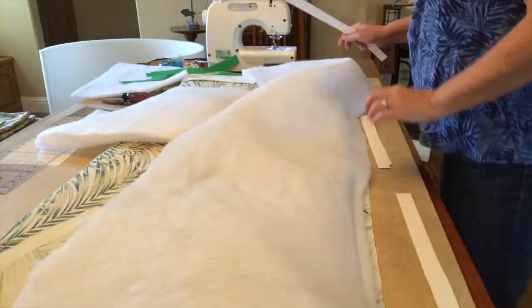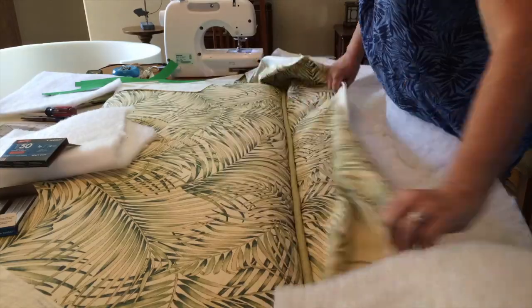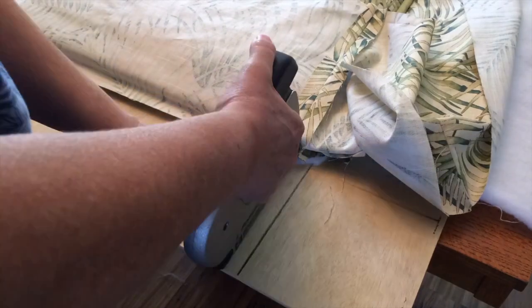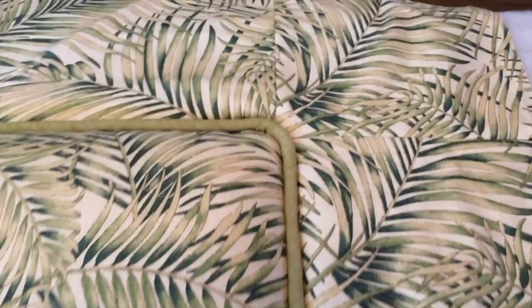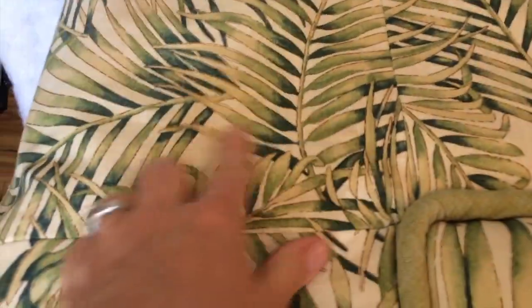So I continued using the cardboard strips to get a clean edge when it comes around and stapled the batting and the material together, paying special attention at the corners, getting it really close to that rounded edge so it'd be as clear a corner as possible. Okay, I think the hard part, which was doing the corners, is done. Actually, using the corner cut made it a whole lot easier to do this rounded corner than it would have been had I mitered it.